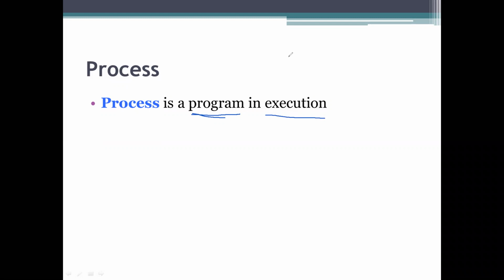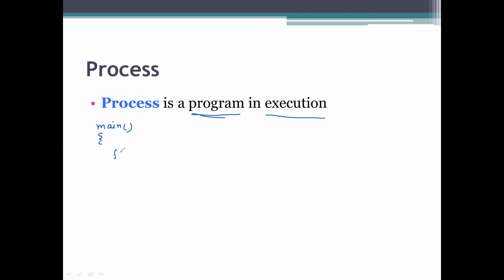Let us define what is program. As you know, program is nothing but a set of instructions. Suppose you write a code like this one, main, I am writing a simple C code.